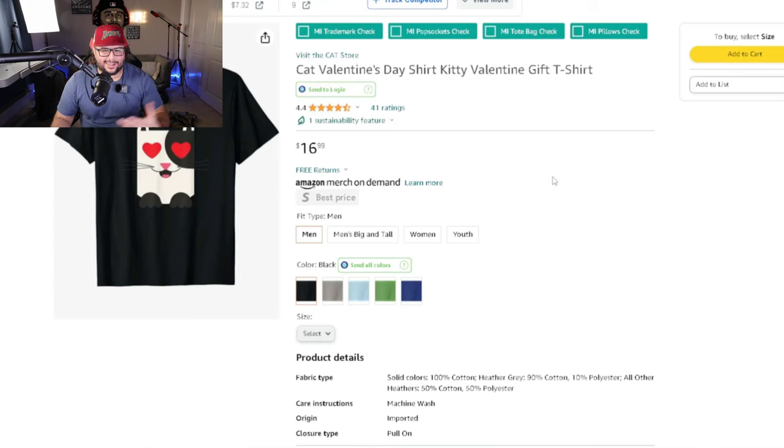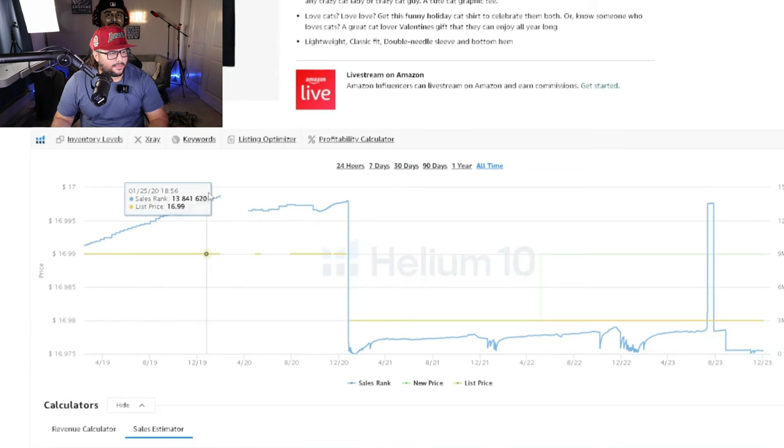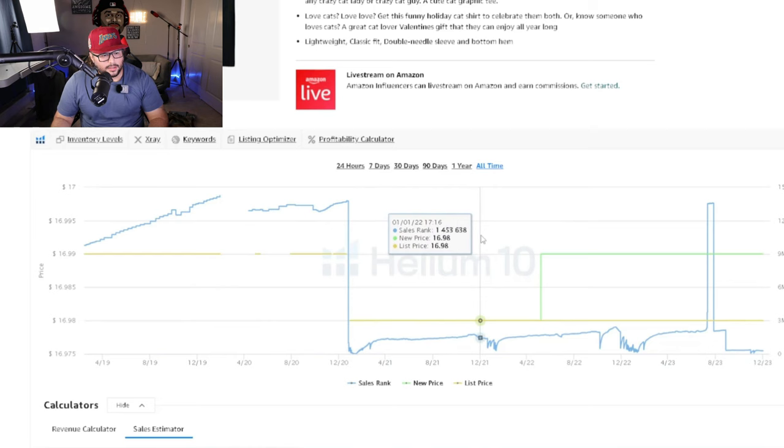And if we come down, we look at the all-time sales. Let's check it out. That's interesting right here. I think that's when this design disappeared. I think this is when Amazon closed for the COVID thing that was going on with the Amazon facilities, right? They closed down Amazon Merch for a bit right there, but then it starts to make sales. And this BSR chart is a little weird. It shoots all the way up, like these types of designs. I'm not sure what the heck's going on there, but then it goes all the way down. It's making sales, but it's just bonky. It's all over the place.